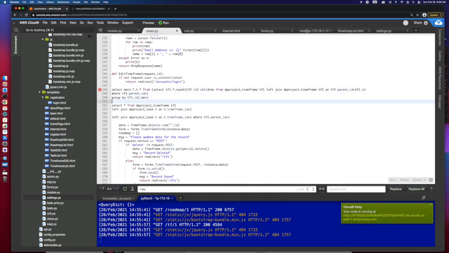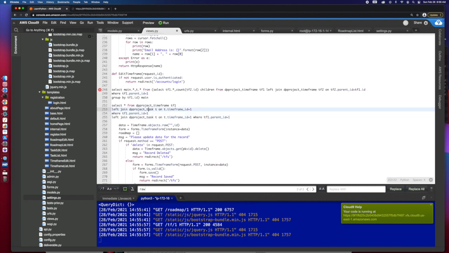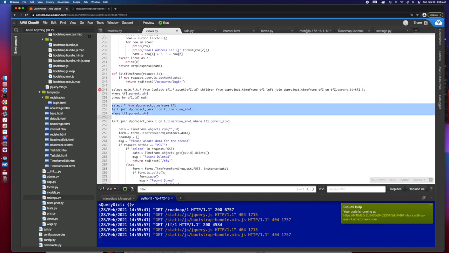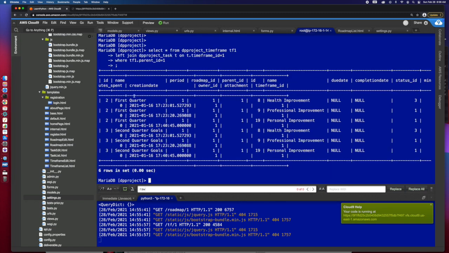So let's go back and look at this. So if I select from the time frame, oh, that's where I had where that was everybody. Now I build this back in. This is going to look a little better. Clean this up. So now I'm just seeing first quarter, I've got 3 tasks. Second quarter, I've got 3 tasks. So they're not actually assigning right. Well, because I've got these 3 tasks and it's by quarter.